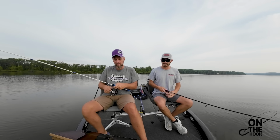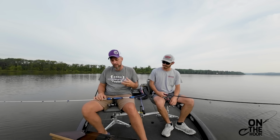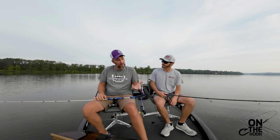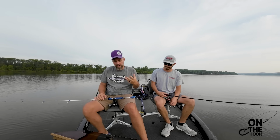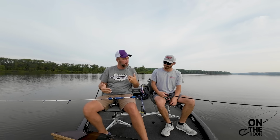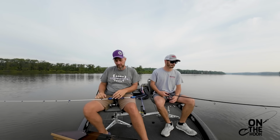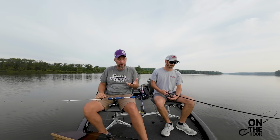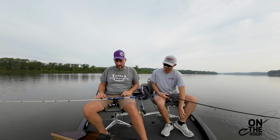You know, that is a great point. A lot of people have went to that. I like the smaller baits. Even if I'm using live bait, I want the smallest minnow possible. Yep. And a smaller jig head. Put the split shot above it. That gets you your total weight to get down there, and you've still got that small presentation. Yep. That's one of the best ways I've found to be able to catch these black crappie, and the white crappie are getting that way too, from what I've learned.